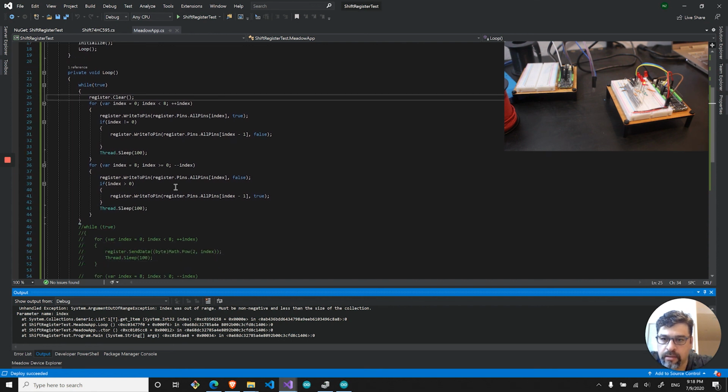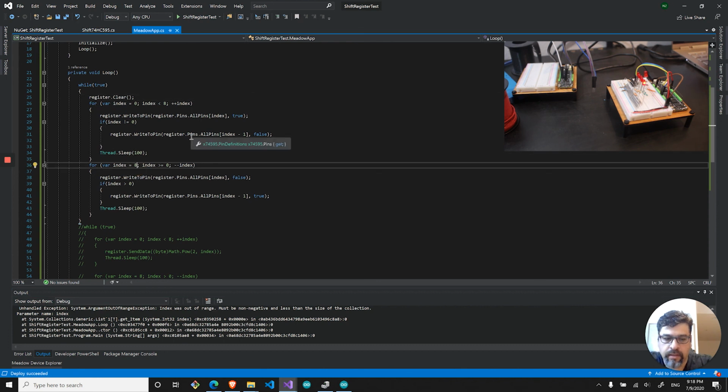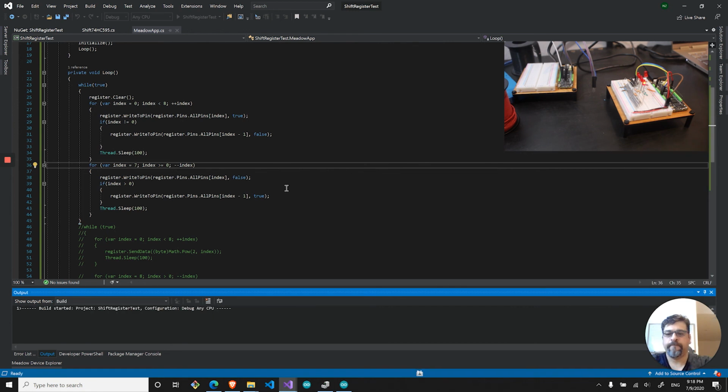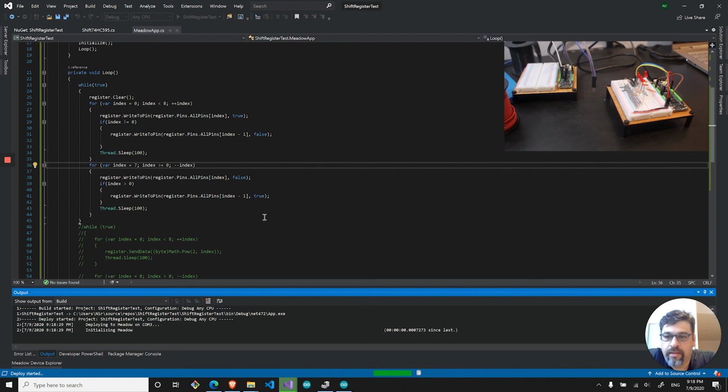No. That needs to be equal to 7, I believe. Yes, that needs to be equal to 7. So let's deploy that again. I'm sure there will be people screaming at the screen that it's going to be index out of bounds.